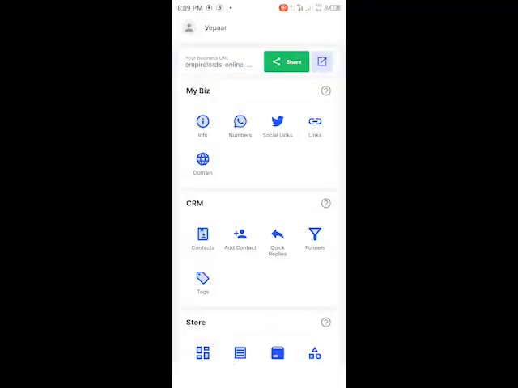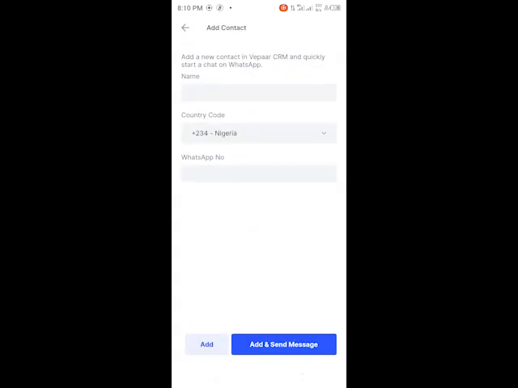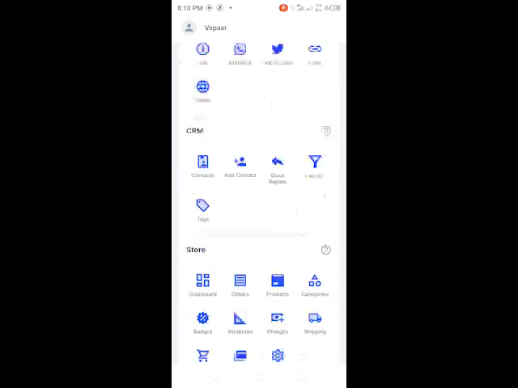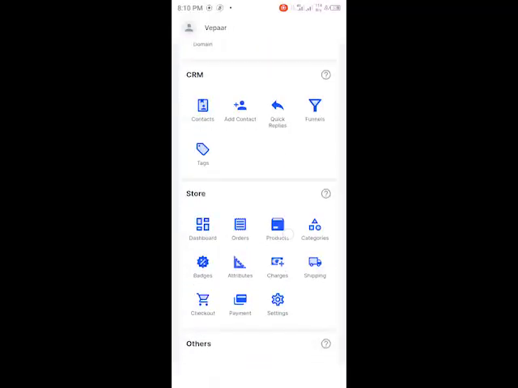The CRM is customer relation management. That's the full meaning of the CRM. So this is where you try to keep a relationship with your customer. You contact them. Okay, like the person that just placed an order, you can add their number, add contact, put the name, put the WhatsApp number, and save it. You can send a message at any time to ask, okay, how did you feel about a product or things like that. Just try to keep a communication-based relationship with your customers. So I think this is basically what I can tell you about CRM. If you want to know more about the CRM, you can Google it and read about it.